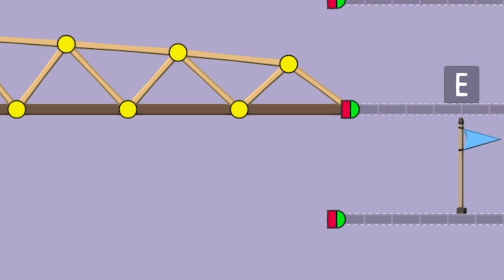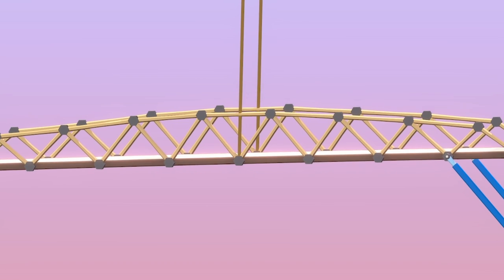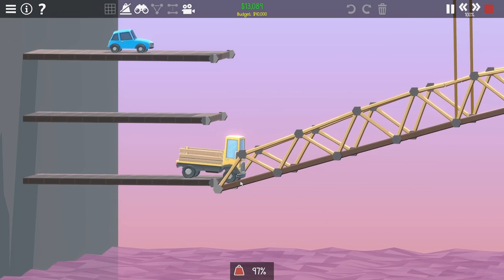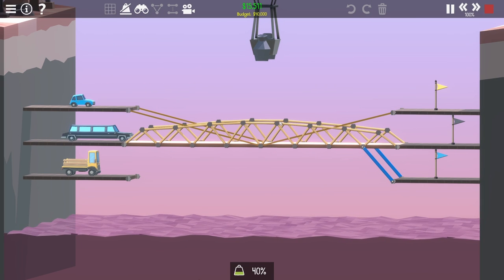So phase one is literally just copying this to the other side. The only thing I've noticed, because we're only hanging by one node, there is movement there. I feel like we need to do a crisscross or something, unless we get lucky and that locks in place. No, it doesn't. So I don't think this guy is going to drive on there. So rather than that, if we do a rope across there and then over to that one, that should hold it in place, I think.